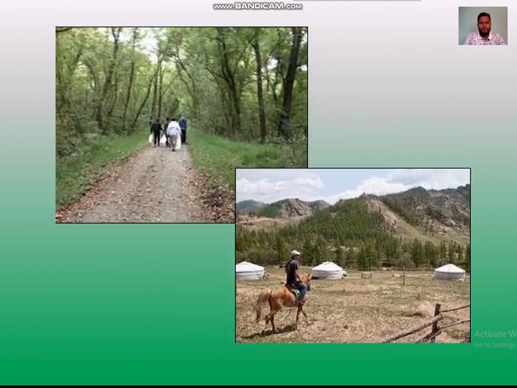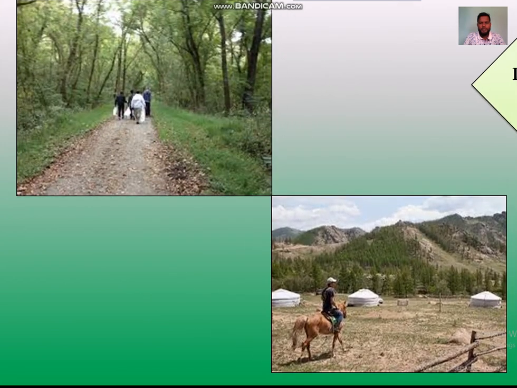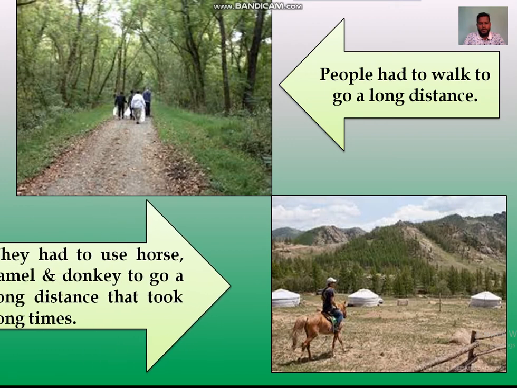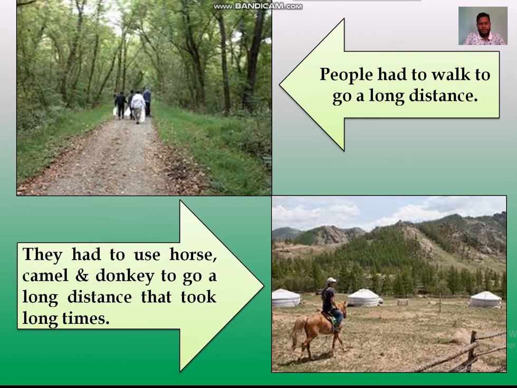Now let's get back into the lesson here. There was a time when people had to walk to go a long distance. There was no vehicle at that time. Then they had to use horse, camel and donkey to go a long distance. That took a long time as well.